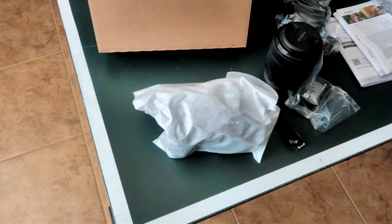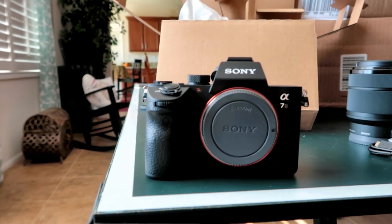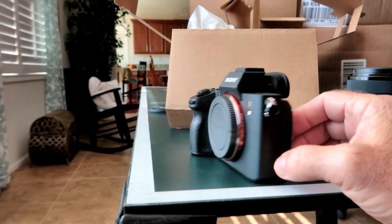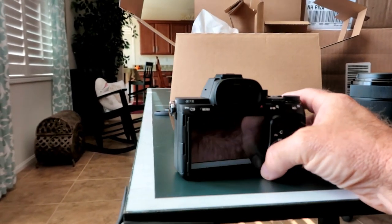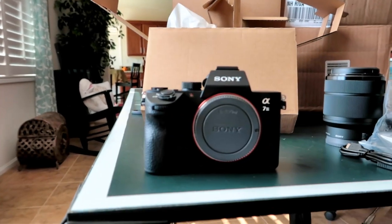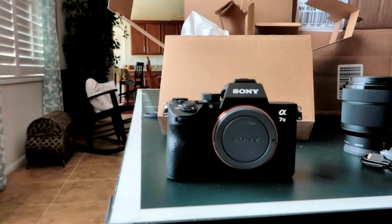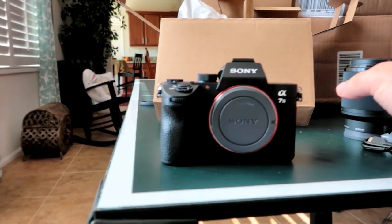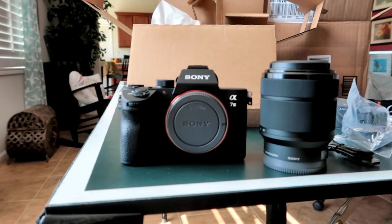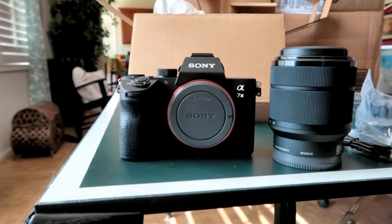Let's take the camera out of the bag. This bad boy has actually been back ordered. If I'm thinking right, this camera first came out earlier this year, around April, then it sold out and this was the soonest you could get it again. The camera is $2,000 and the kit lens is $400, but if you buy them together the lens is $200, making the kit $2,200. Thank you Lisa!